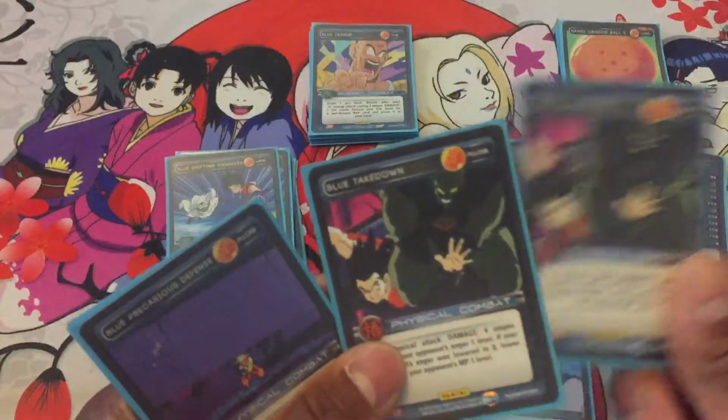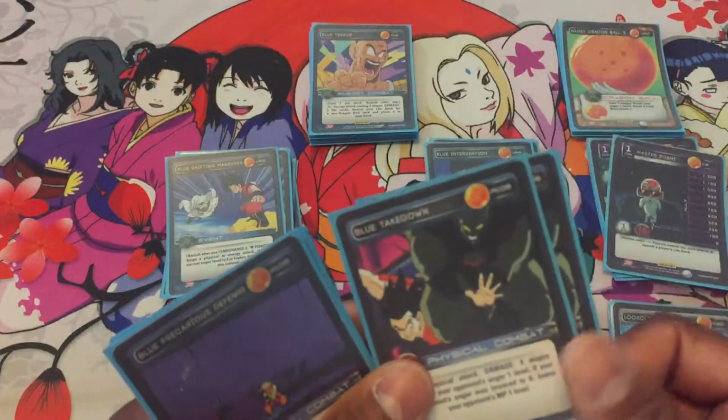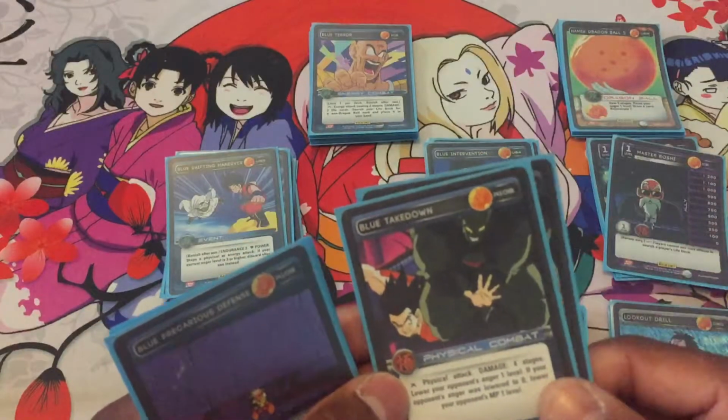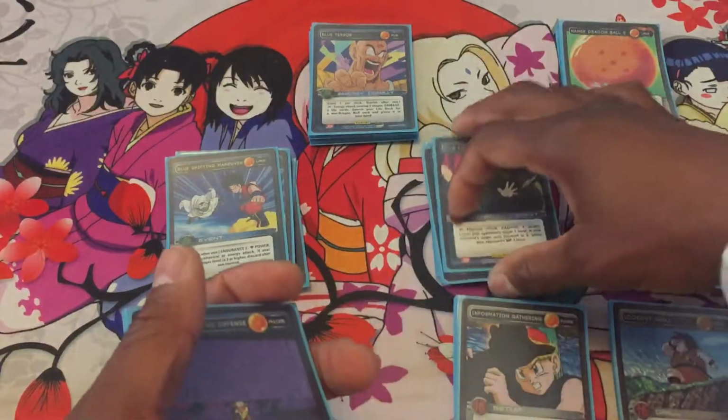Takedown, once again, another one of those cards that was originally designed to counteract red, or any deck that decides that it wants to try and anger out, or its main focus is to get to the higher stages. You can just bring them down in turn because it's important.